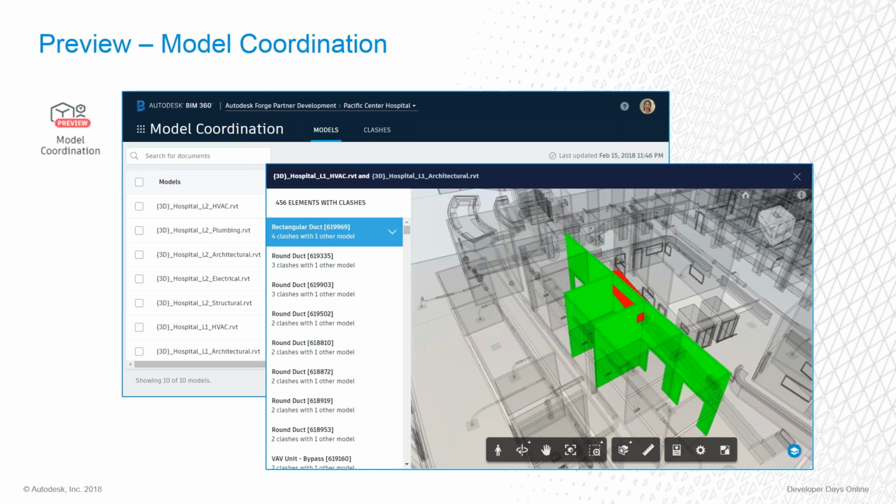So this one is the so-called next generation of Glue. We showed this one. Some of you might have already tried it. If you already have an account or a license for BIM360 Glue, when you are creating a new project using the account management, you will be presented with two choices: classic Glue or new model coordination. You can't activate both, but you can choose.